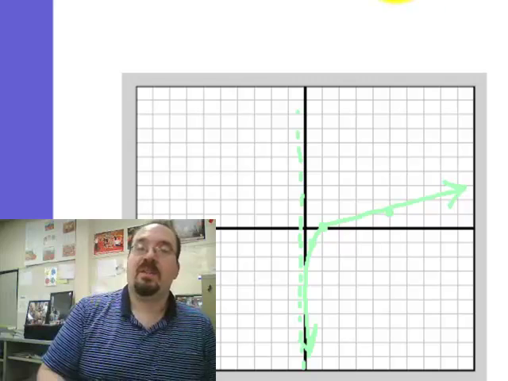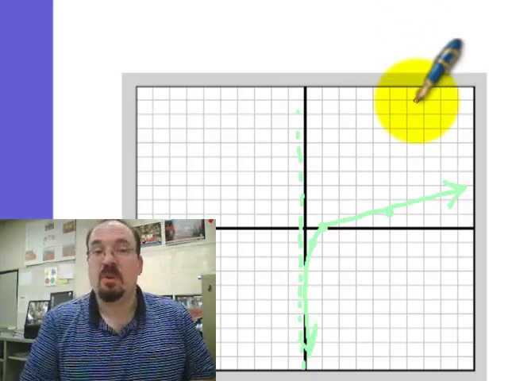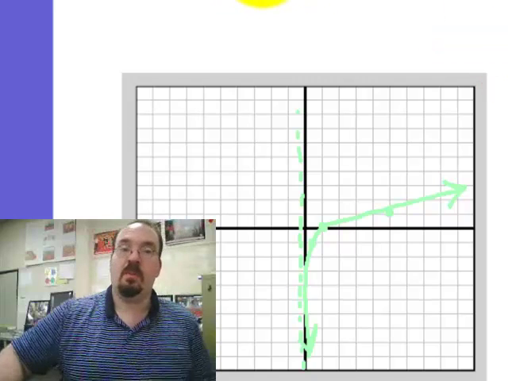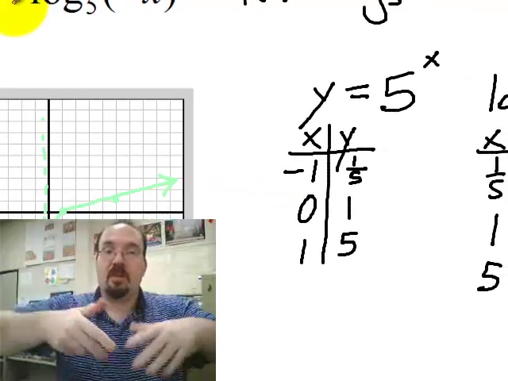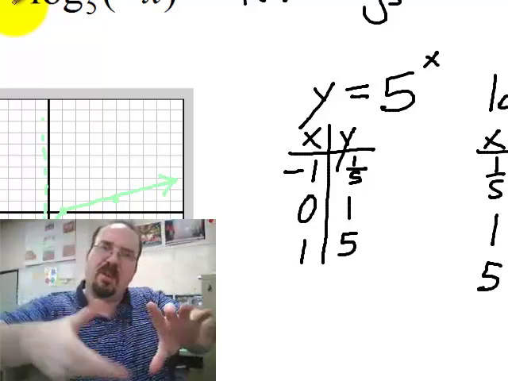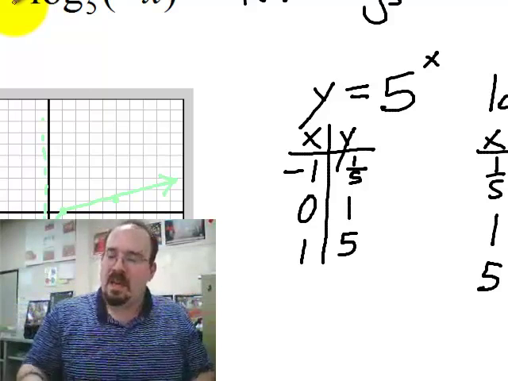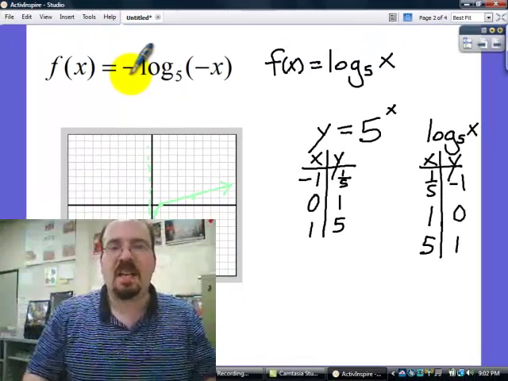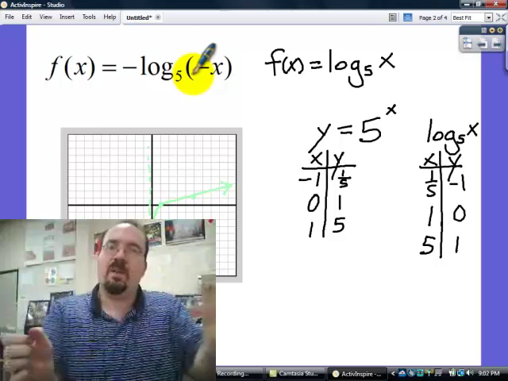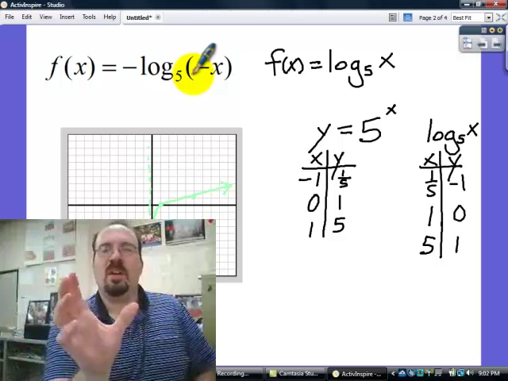Now the final answer is, I've actually got two things happening here. If you're really good, you might be able to do both things at once. A negative in front of the logarithm flips the logarithm like this. Okay, so it looks like I'm sharpening a pencil here. So a negative in front of a logarithm, that's like sharpening the pencil. And then a negative on the inside here, that flips the graph this way when it's right in front of x. That's kind of like screwing in a light bulb.